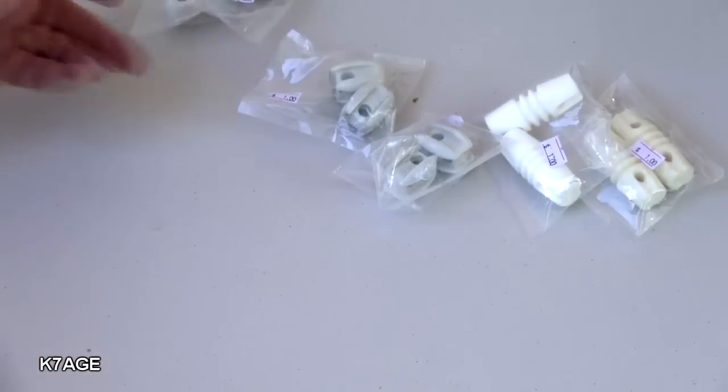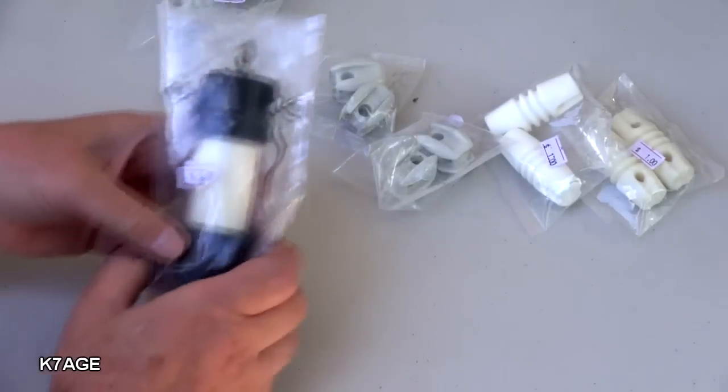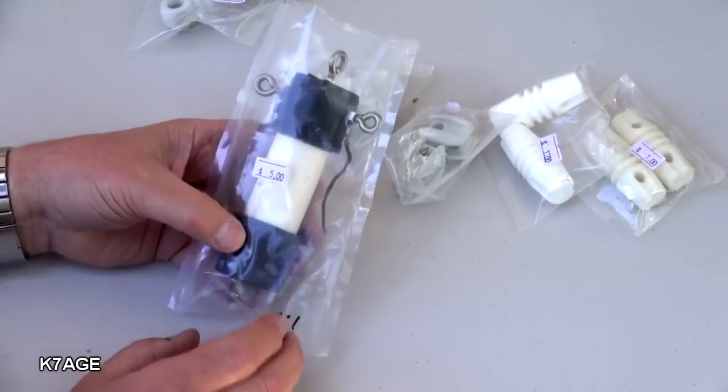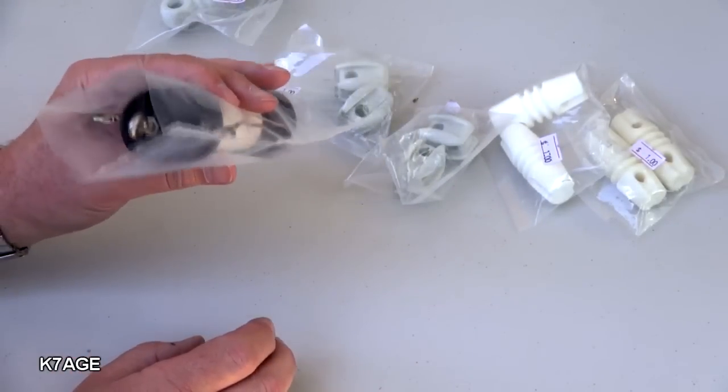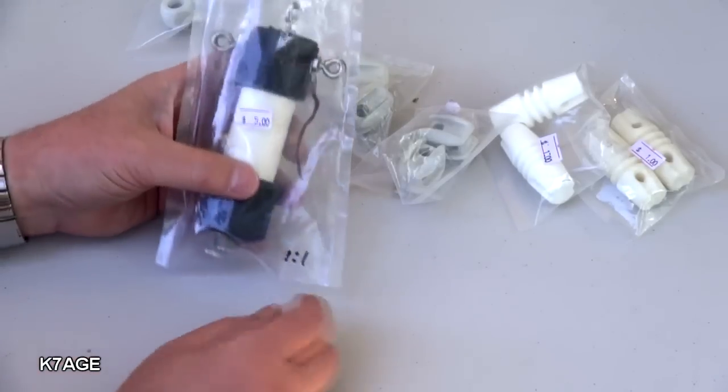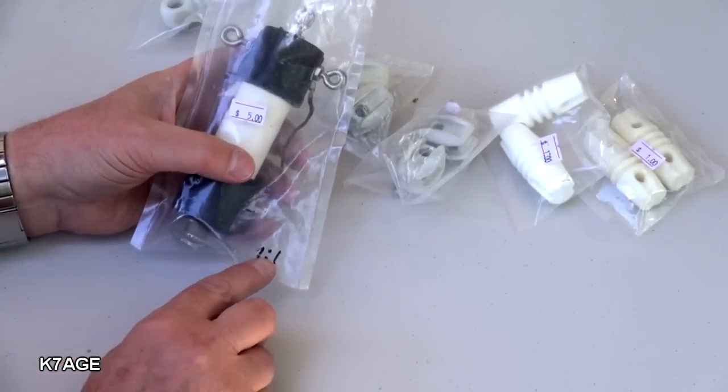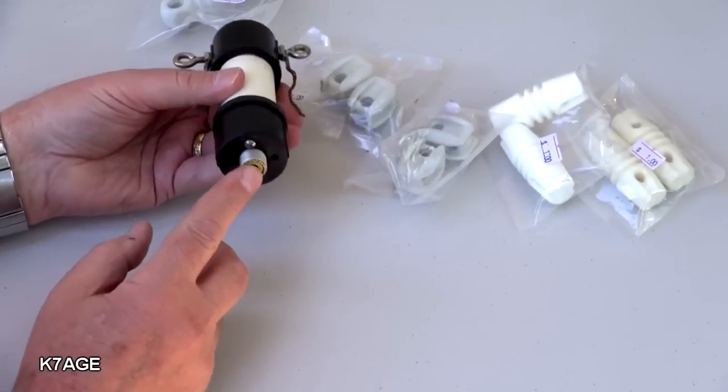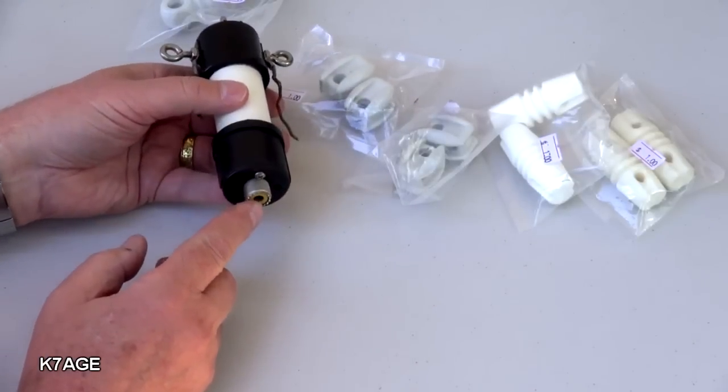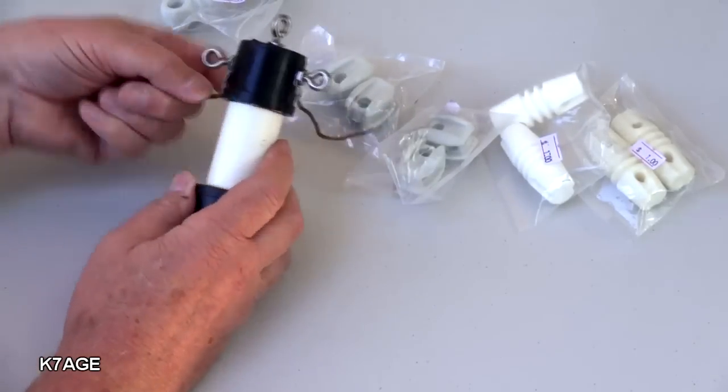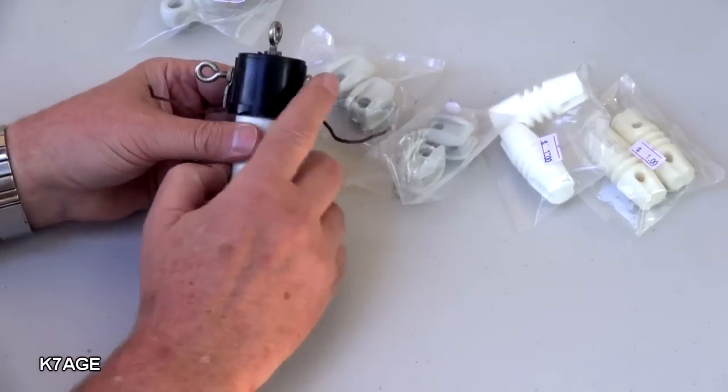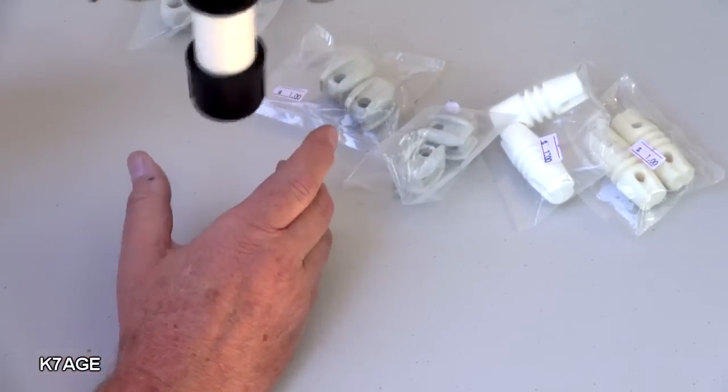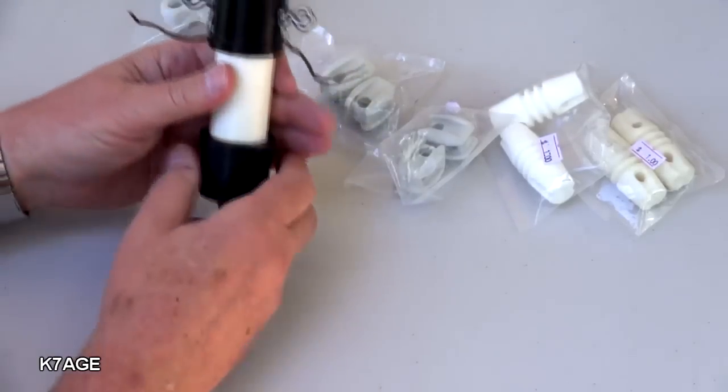But I also found this balun, balun, not balum, balun for five bucks and this is a W2AU balun and it's written on the bag here 1:1. So this is nice because you can screw a coax SO239 in the bottom and it has these wires here that you solder onto your dipole wires which you mechanically tie off to these screw eyes. And if you can hold this up from the center that would help because this gets to be a lot of weight with the coax.